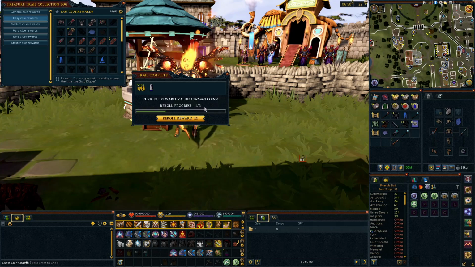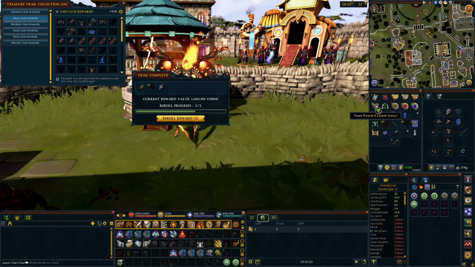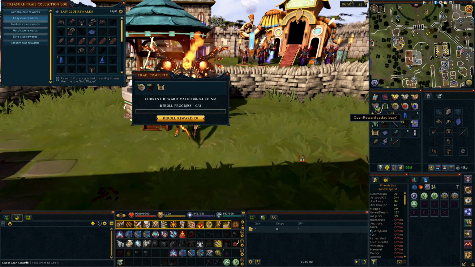22K, let's see if we can do a little bit better on that. 1.3 mil, that's a little more like it. With a 1.4 mil to follow it up. 88K from an easy, gonna go ahead and keep that. 1.4 mil, 22K, but we did get our first master out of our easies. One step closer.